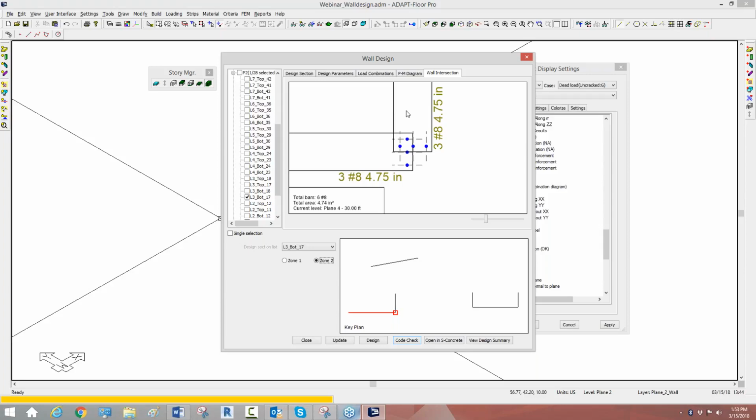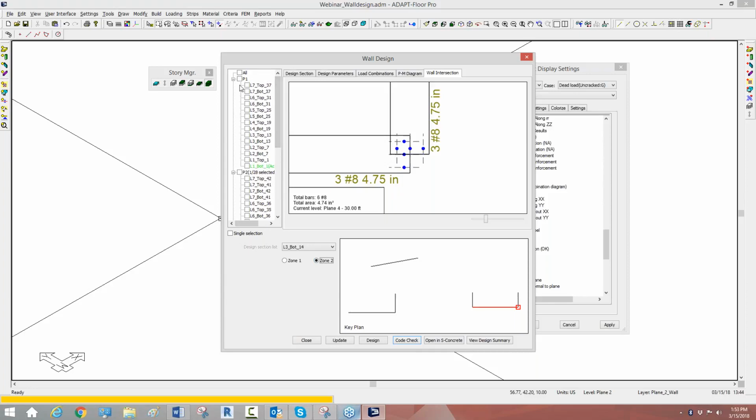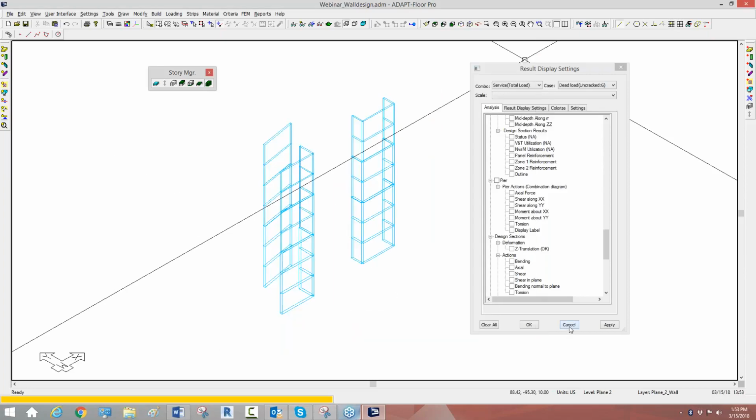So this helps the user go back and detail this wall and, let's say, combine the two outcomes of two end zones that are basically designed separately. And then that would be shown really for any wall group that you select and location. So zone 1, zone 2, this is just the default zone reinforcement for these two design groups. Let me go ahead and close that.